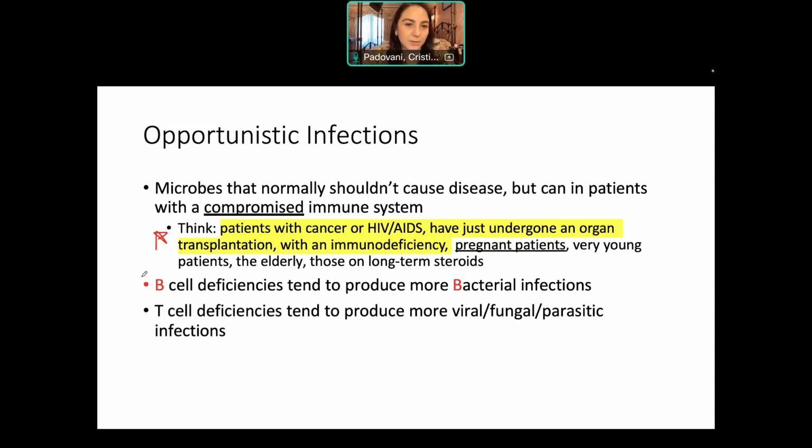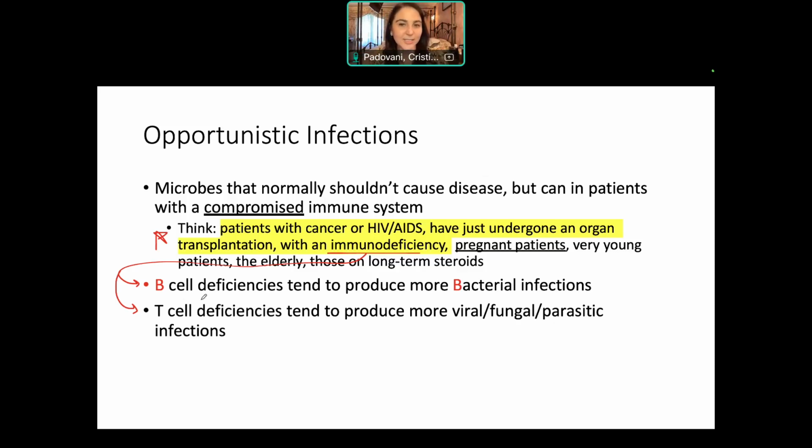If you have a B cell deficiency, so we talk about immunodeficiencies, which I think was the last lecture, so this was all covered in that. But if you have a B cell deficiency, you tend to get more bacterial infections, or they present with recurrent bacterial infections. T cell deficiencies tend to produce more viral, fungal, parasitic infections. So I think I've explained this in the last one, but with B cell deficiencies, you really can't make antibodies, and antibodies are how you attack bacterial infections and get rid of those.